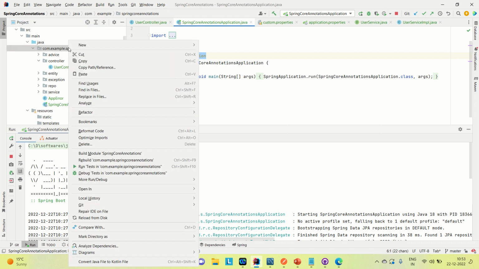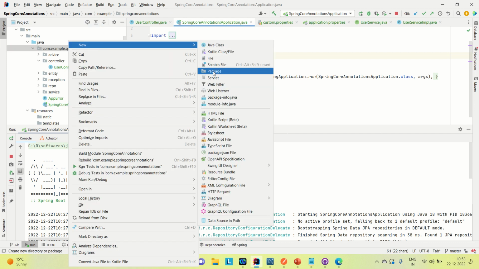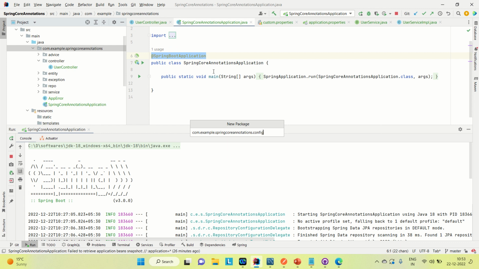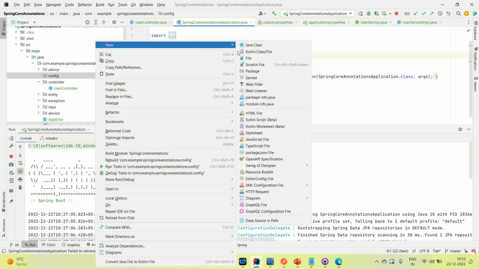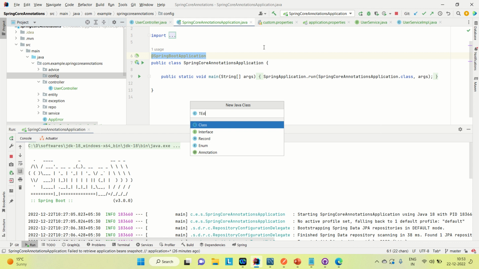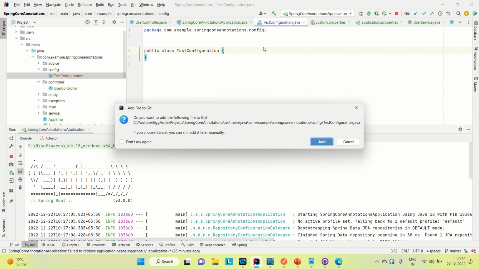Let me create one package called config, and here I will create a test configuration class, TestConfiguration.